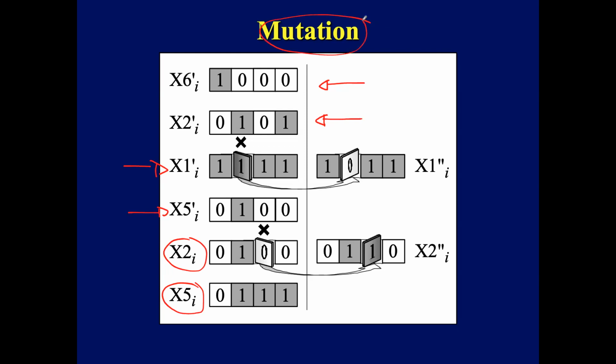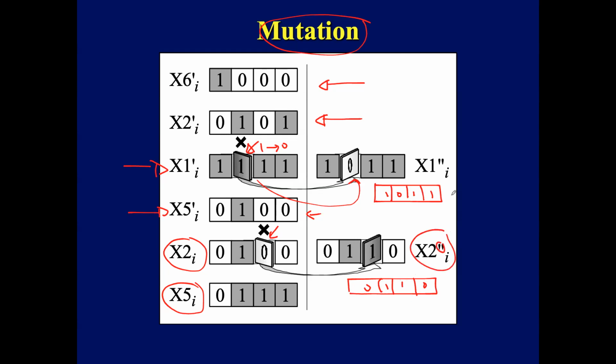Now, when we are applying mutation, again, we can choose one of the chromosomes, even the new offspring chromosomes from crossover, and choose a point where we flip them. Here, for example, we choose the second gene. That is the one that is flipped from 1 to 0, so that's why we end up with 0 here. Our chromosome on this side would be 1, 0, 1, 1. Then we go to the next, and we choose maybe the third gene and flip it. The 0 changes to 1. Here, the ones with two quotation marks are the ones that are a result of mutation.